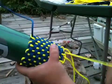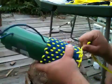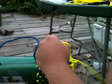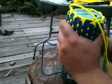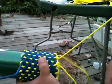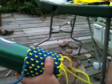Alright, now at this point you just want to continue to make a pattern and do the half hitches off the end of every other last half hitch, or that didn't make much sense, but in other words, the next one in line. So I've just gone here, I'm going to go right here next to it. And you'll see that now they're going to be starting to be closer. And that's going to start to form the pattern that you're going to have on the bottom, and it's going to start to tighten things up. So I'm not going to go right next to where I just went. I'm going to go to the next previous half hitch right here. And for now, the half hitches are going to be most of the bottom. And you're just going to continue to go to the previous or the next one in line every time.